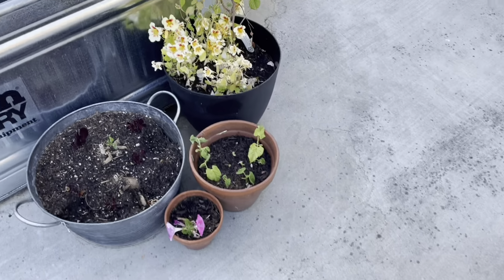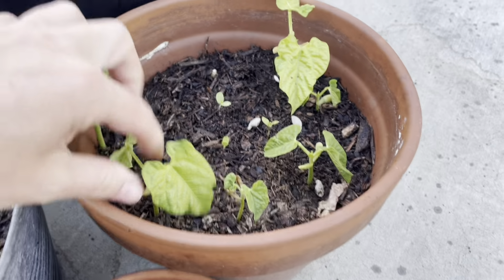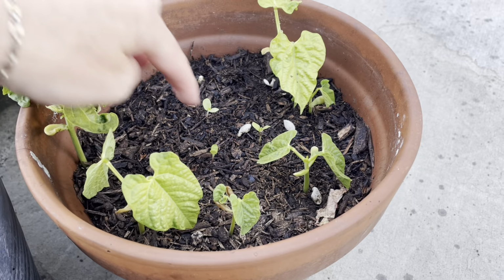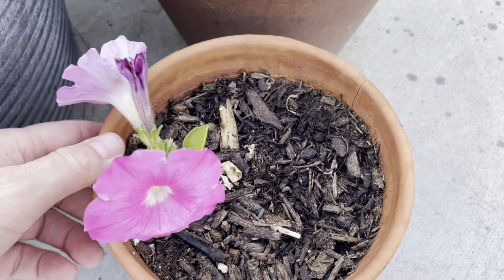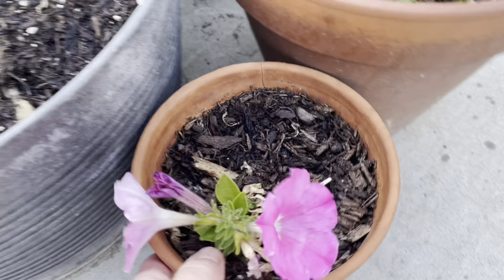So we've got the beans really coming up over here. These are the beans and the zinnias. I think they're growing pretty well. They look like they're kind of matching. You know, the zinnias are gonna start taking off here in a minute. My petunias are staying pretty small, but they're still kind of sweet in their own little way.